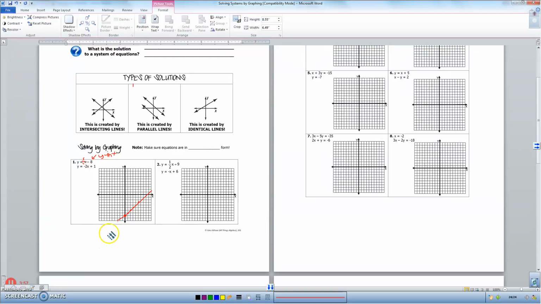That's pretty good. We'll leave it there. All right. So now we want to graph the other line. Okay, so I'm going to use a different color so we can see it better. So this time I want to, again, graph the y-intercept. I'm going to put a dot at 1.